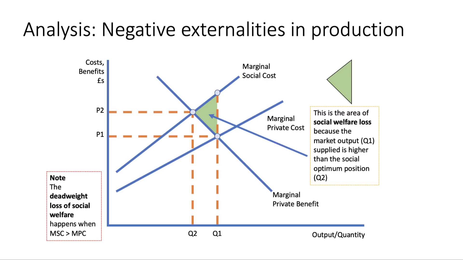If you get a data response question on this, there will be data to draw from the extracts and charts to get application marks, but you'll also need analysis marks. You're probably looking at using an externalities diagram. This slide hopefully refreshes your memory — it shows negative externalities from production, such as pollution from factories or air pollution emissions more generally. In the exam, be really clear about what the industry is: car production, farming, cement, or plastics. With a negative externality in production, the marginal social cost lies above the marginal private cost, leading to overproduction and a loss of social welfare. It's important to show the deadweight loss of welfare — shown here in the green area. I would prefer to label rather than shade, but as long as it's clear, it's up to you.